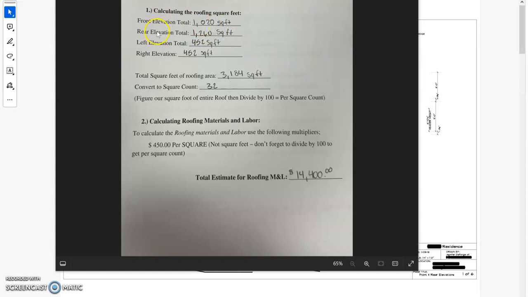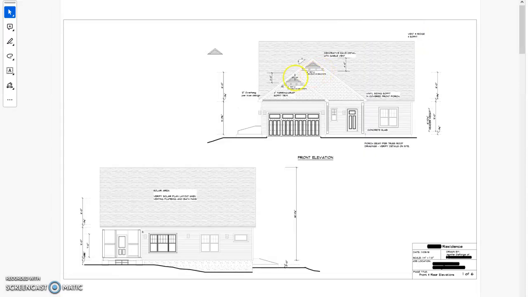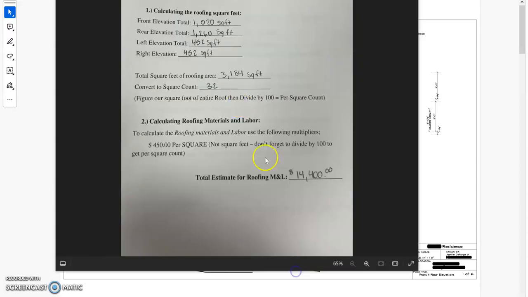So why is the front and the rear different? Because we have these gables built into the front of the square foot. Look at the rear, it's just a nice and clean roof, right? We will be having solar panels on this at some point, but, excuse me, this project had solar panels. We're not going to include those on our quote. But anyways, there are the gable roofs that cut into the square foot count.